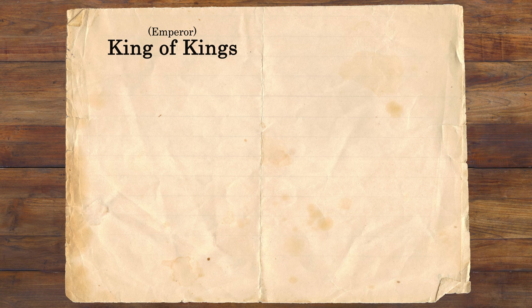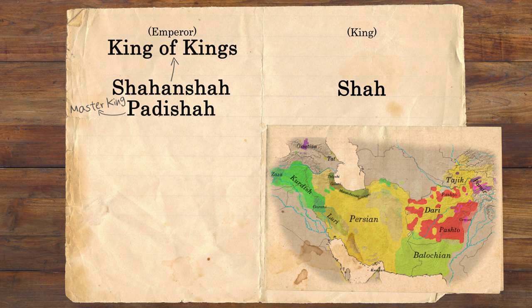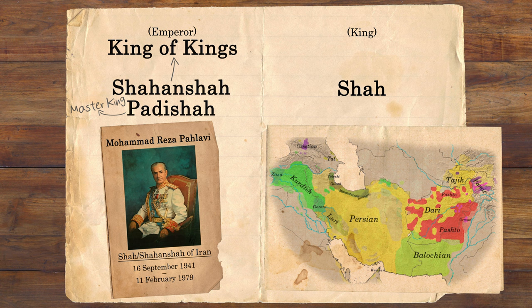To start with the terms most common in and around Persia, we have the term Shah, which Europeans of the past have equated to the rank of King, although the rulers of Persia always saw themselves as Shah an Shah, meaning King of Kings, or Padishah, meaning Master King, and thus being on the same rank as Emperor. The last ruler to hold this title was the Shah an Shah of Iran, who was deposed in 1979. But throughout history a number of states, mostly influenced by Persia, have also used Shah and its related titles for their own rulers.